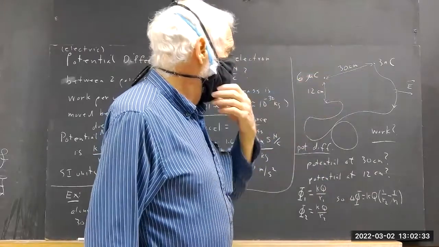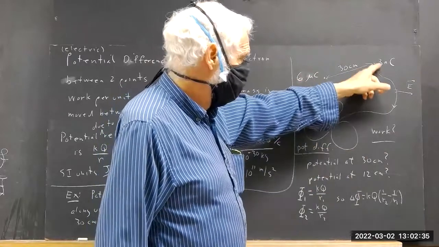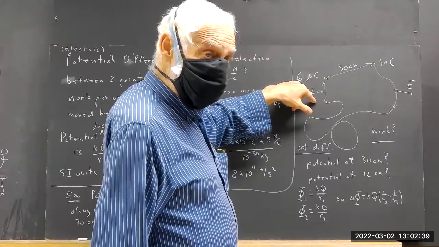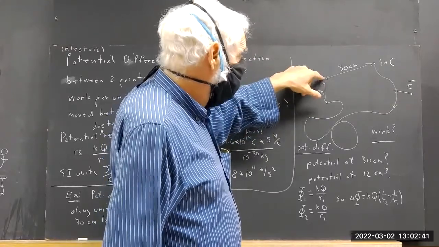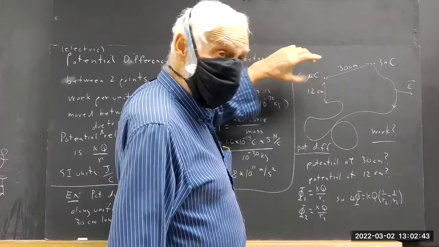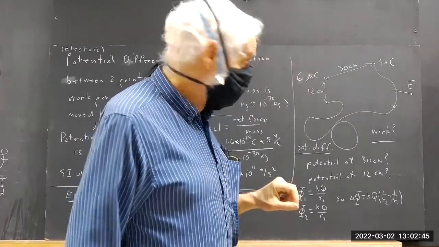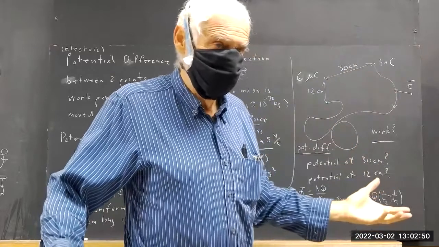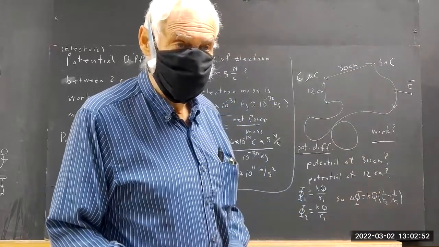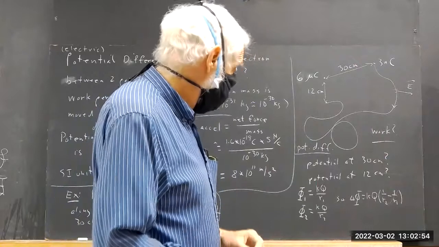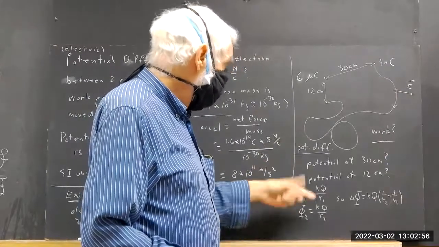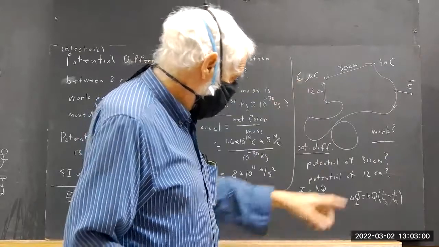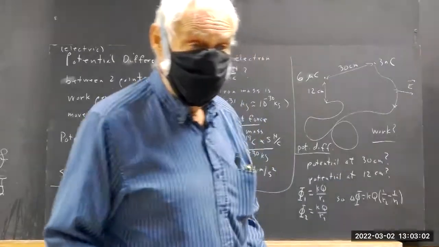I didn't write out the entire statement, but it's clear that this moves from here to here. We want to find the potential due to the field of the 6 microcoulomb charge. If we wanted the potential due to the other charge, since it's moving, that would be much more complicated. So we have a fixed field, KQ over R, where Q is your 6 microcoulombs. Now we just have to put in the numbers.